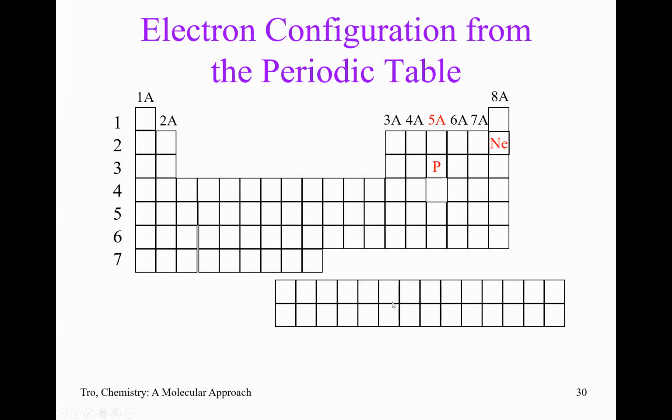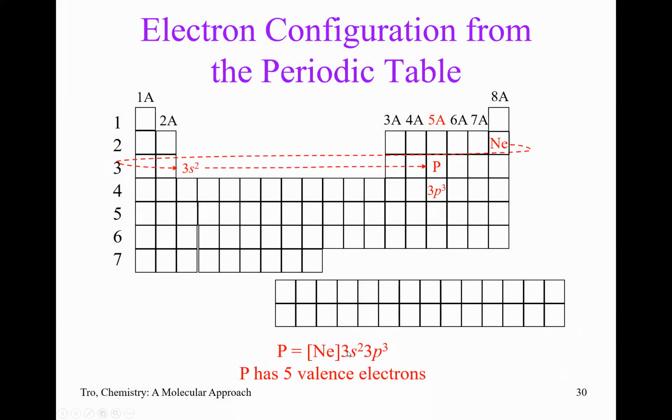All right, so the way you show the electron configuration for any element, you find that element. This one's doing phosphorus. The core is the noble gas above it, before it, so neon. And then move across till you get to that element. So here's row 3. This is the S block, 3s2. We don't have any d electrons. We get to the P block, and we have 1, 2, 3. So the correct shorthand configuration for phosphorus would be neon in brackets. That's our core. 3s2, 3p3.